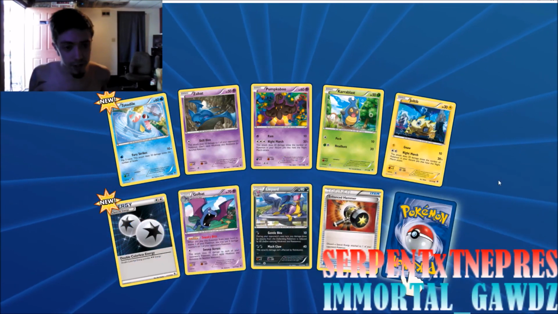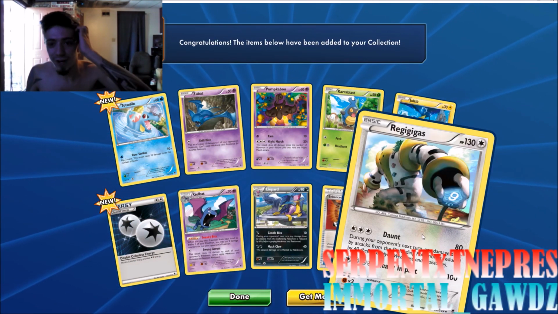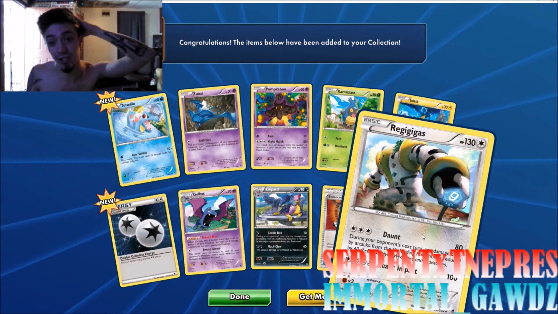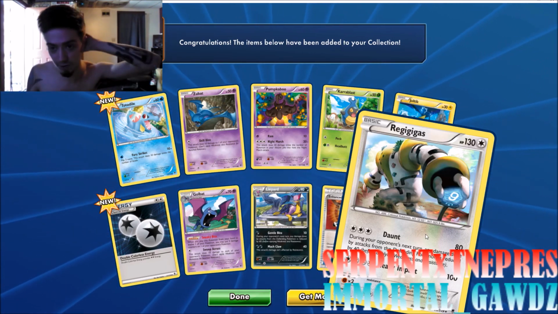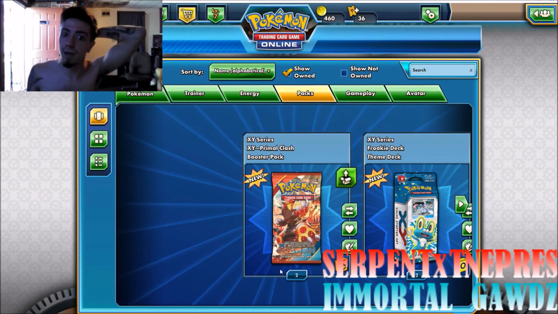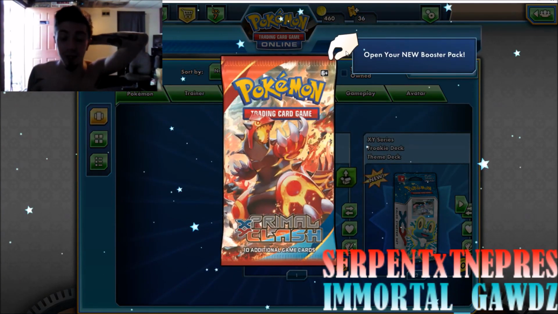Oh, I'm getting anxious. Oh, come on. What are we going to do? Regigigas. I've never understood how to spell it. You can say Regigigas or Regigigas, however you want to say it. Heavy Impact for 100, 130. I have him, but not that version right there. Okay. Two Primal Clashes. What the hell are we going to get out of these?